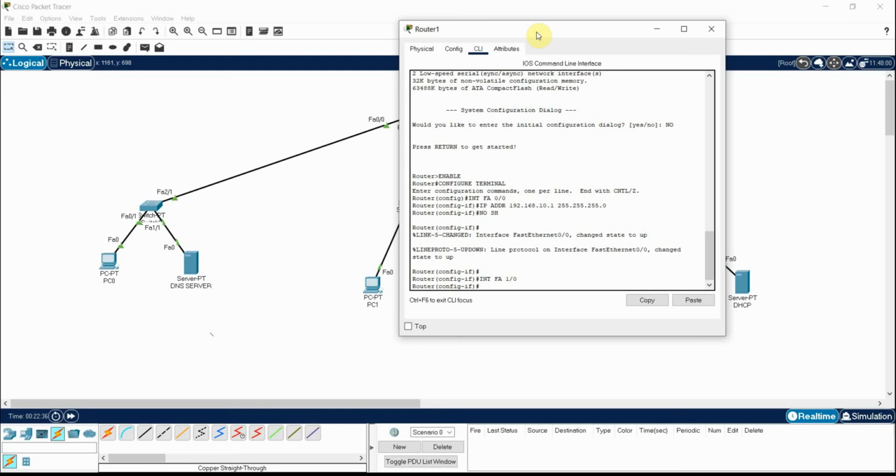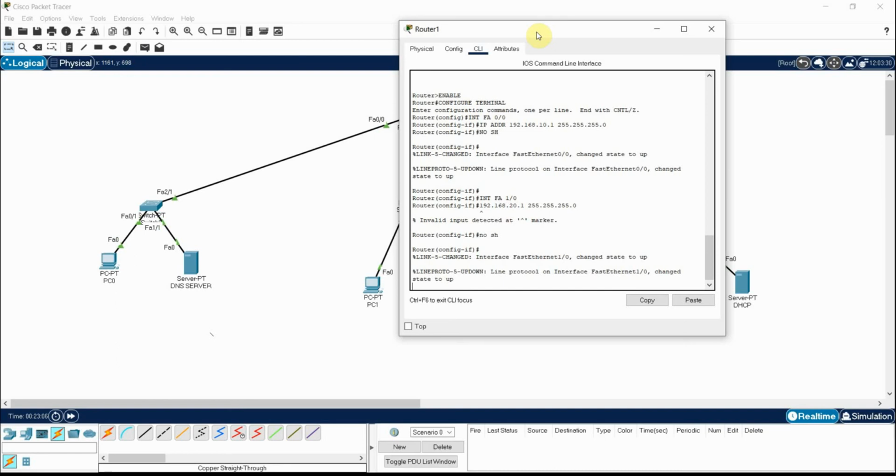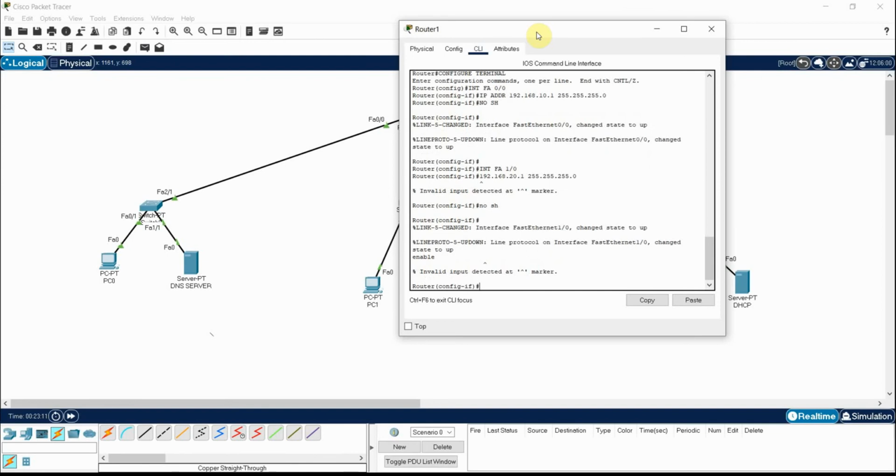Next, let us go with the 192.168.20.1, that is 255.255.255.0 mask. Okay, go to message.